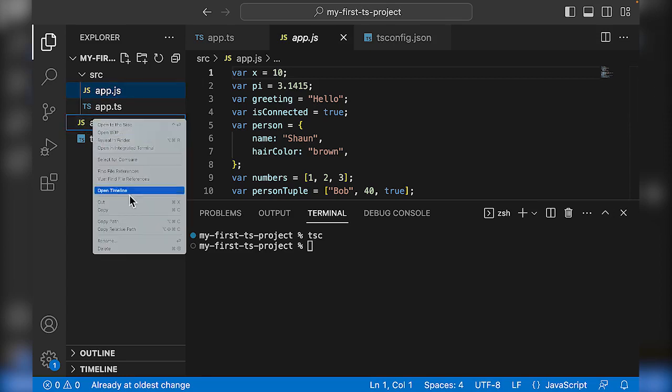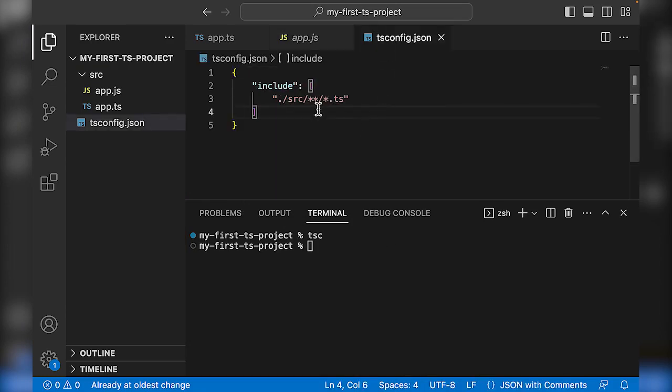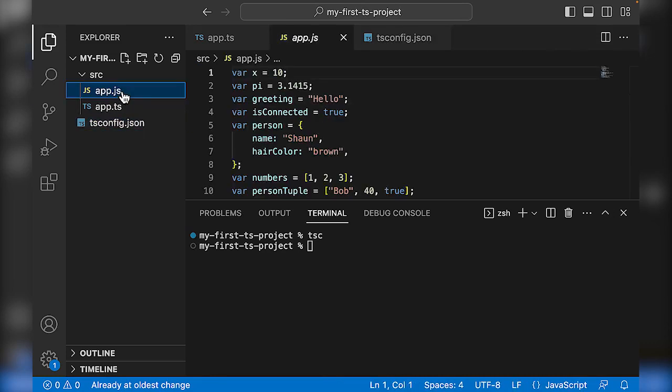Okay, so we no longer need this app.js thing on the outside since that was from before. And another thing to note about the tsconfig file is that it allows us to specify a directory that we want to put the output files into. Now, more often than not, we're not going to want to keep our ts and js files in the same directory because most of the time we won't even be using our JS files in development. Right? We're only interested in using these when we're actually running the app, but in general, we're never going to directly edit these JS files.